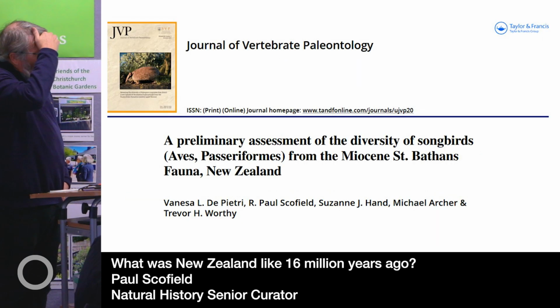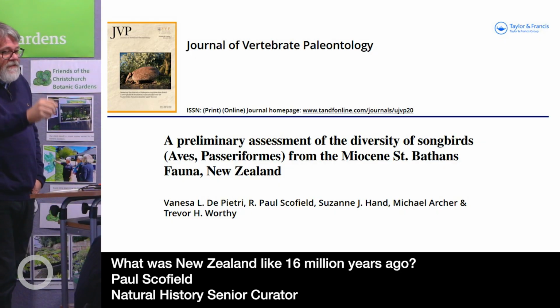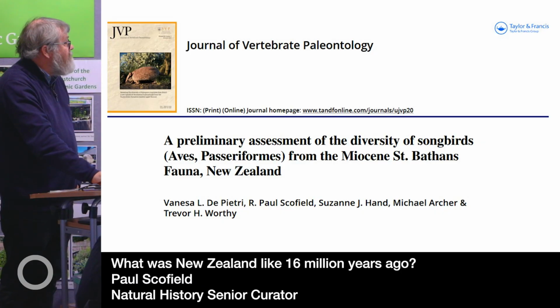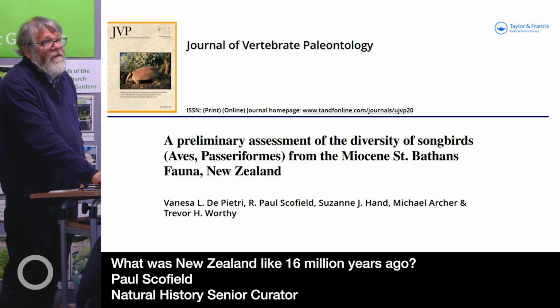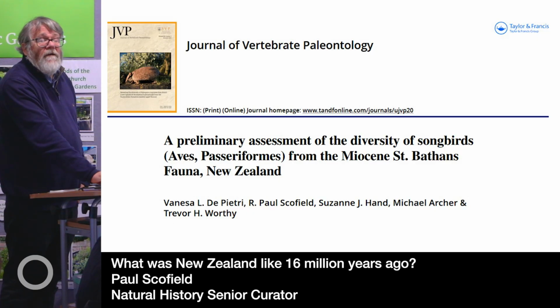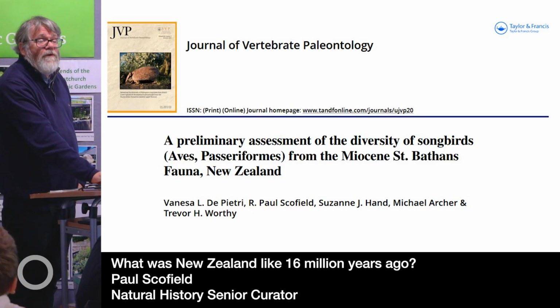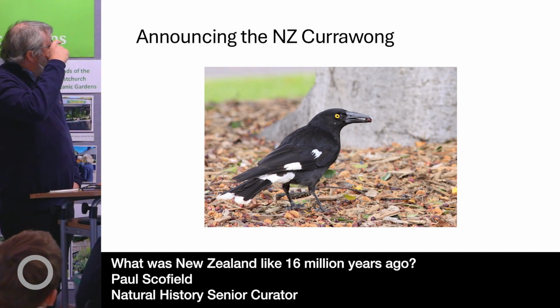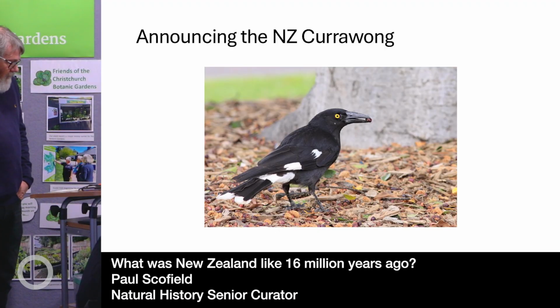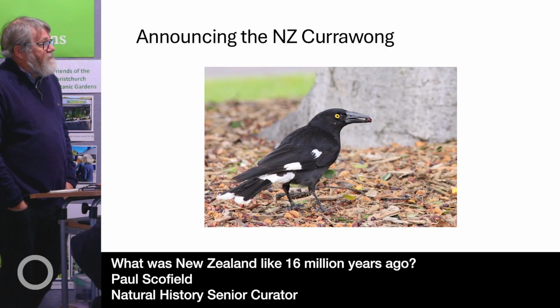But we've also started looking at some of the groups that we'd put in the too hard basket. So this is a paper we recently brought out looking at the diversity of songbirds. Songbirds are all quite recently evolved, and their bones are incredibly similar. So it really requires some very specialist knowledge to understand how a particular bone relates to a living individual. The most remarkable of these is the New Zealand currawong, and this will be coming out probably in the next week or so.